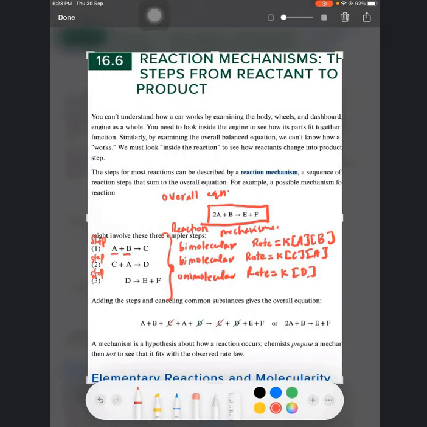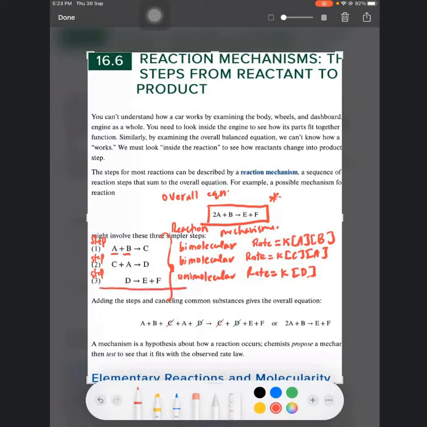Okay, so sekarang lepas tu kita tengok this is our overall equation. Macam mana kita dapat this overall equation? Sebenarnya kita dapat selepas kita sum our individual step in the mechanism. Yang mana ini sebenarnya menentukan validity of our proposed mechanism. Salah satu syarat untuk kita punya proposed mechanism ni valid adalah bila kita campurkan step 1, step 2, step 3, kita dapat balik kita punya overall equation. The sum of individual step in the reaction mechanism will give us the overall equation. Itu salah satu syarat untuk validity of proposed mechanism.